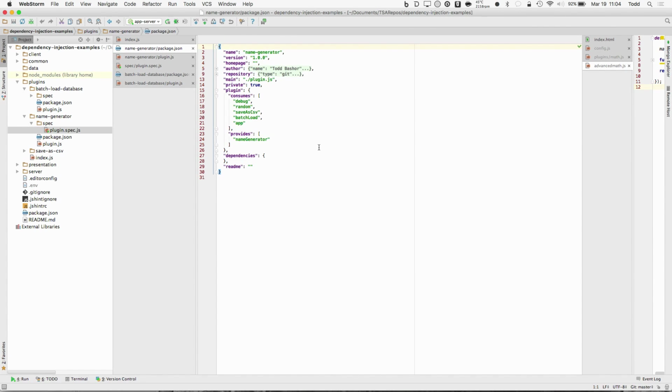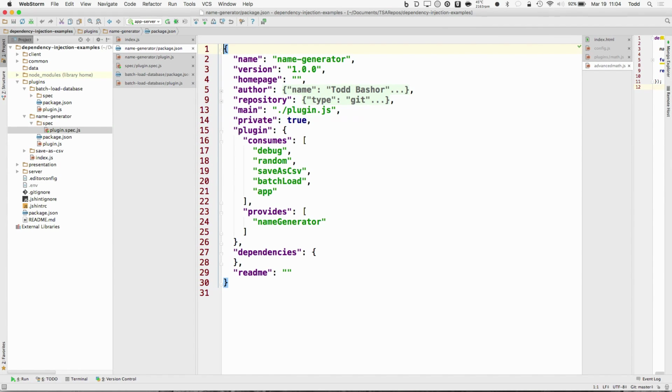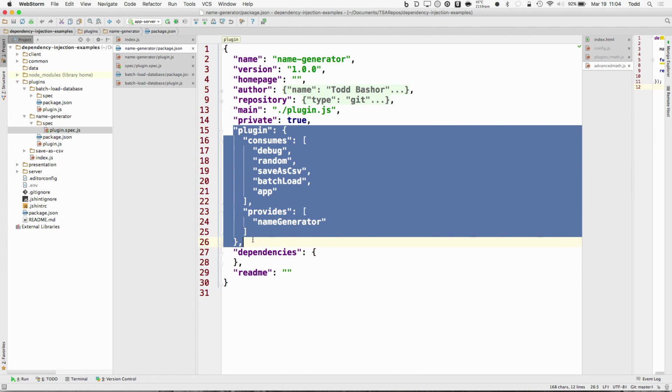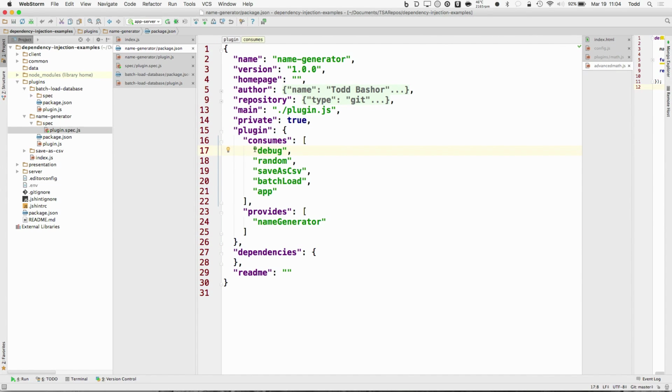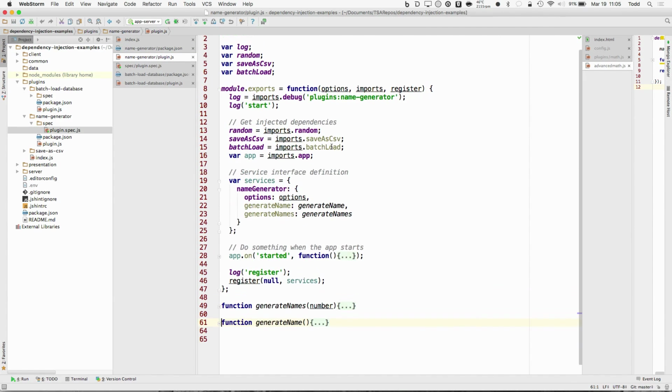So let's look at the name generator itself. The most interesting thing is this plugin component of the package.json. So we're just piggybacking on what Node already uses to describe a package, and we're saying it's consuming all of these services that I've configured, and it's providing this particular service to whoever wants to use it. And as you might imagine, it doesn't care what the implementation is behind that, so I can switch that out whenever I want as long as the interface is the same. So that's what makes this very nice: when I'm testing, I can swap this out and I don't actually have to write to the file system if I don't want to. If I find a new NPM library that I want to use, as long as I provide the same interface, it's going to work. All right, let's talk about the implementation of it.